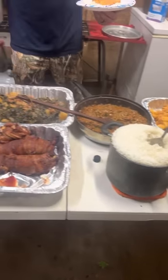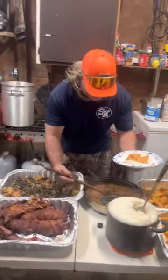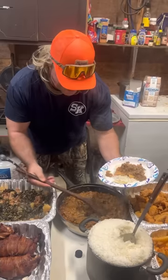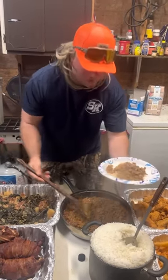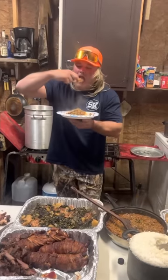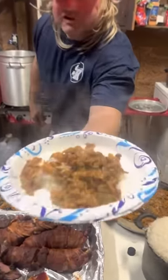Y'all check out this spread in hunting camp, dude. They gonna eat good tonight. Bro, check this out. We got them fried catfish. Hit that with that old topping like that. Whew. Some more of them crawfish on there, dude. Only thing we got left to do, put that on a cracker, dude. This is money. Ça c'est bon.